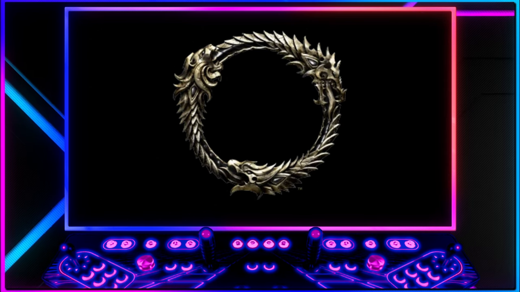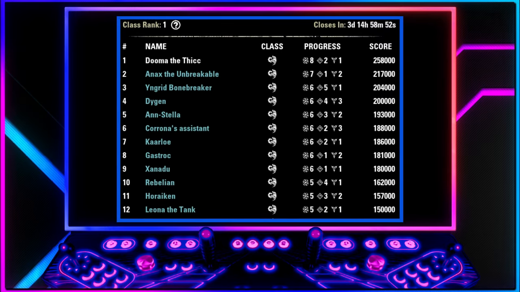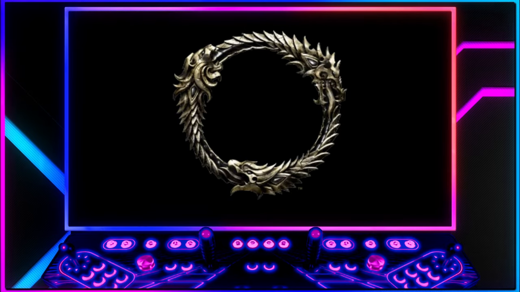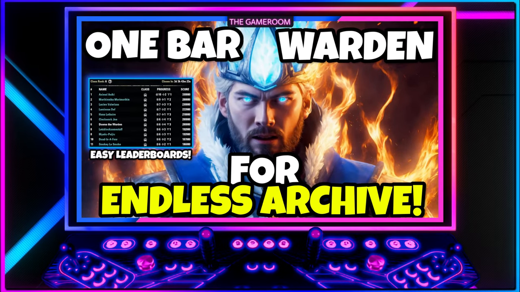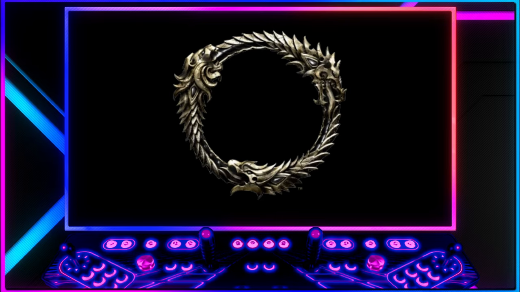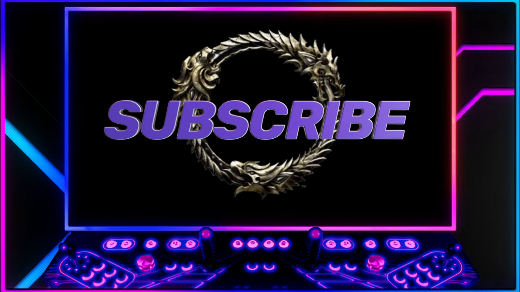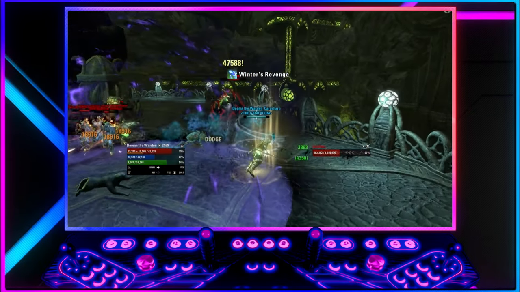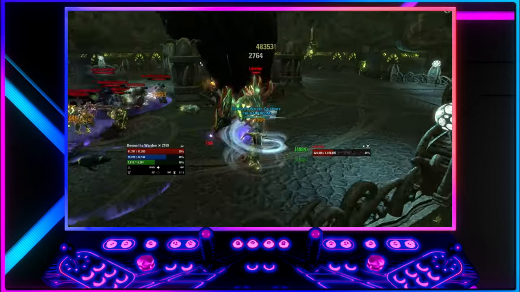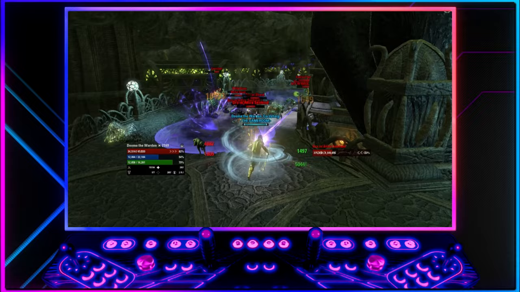But wait, there's more. This exact one bar build also hit Arc 8 on the Dragon Knight as well. I ran the previous version of the build, which is this video here, through the archive with all of the classes in the game, hitting around the Arc 6 area with all of them. Since creating this new version, I've only ran it with the Warden and DK so far, both of which have hit Arc 8. I can't give you more of a testament to this build's strength than that. It is a seriously strong build for the Endless Archive. I don't want to try and sell you on it, I'll let you be the judge.